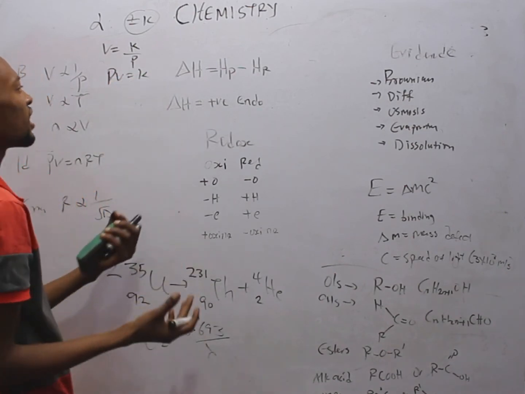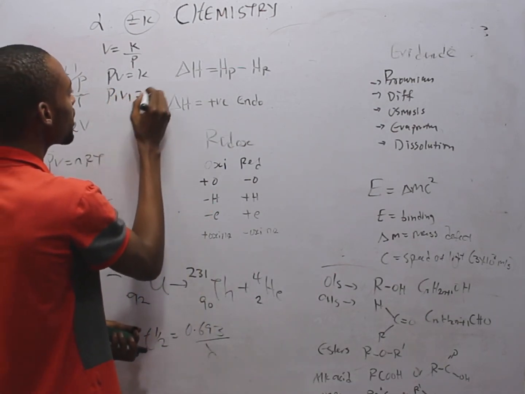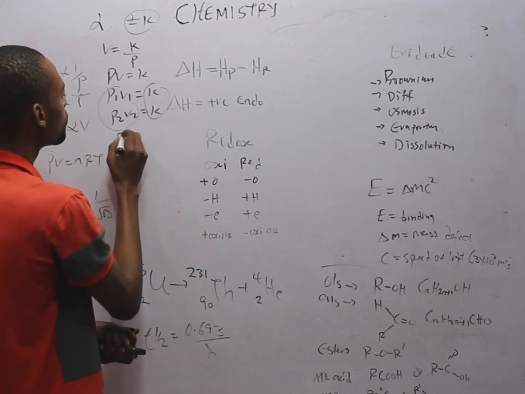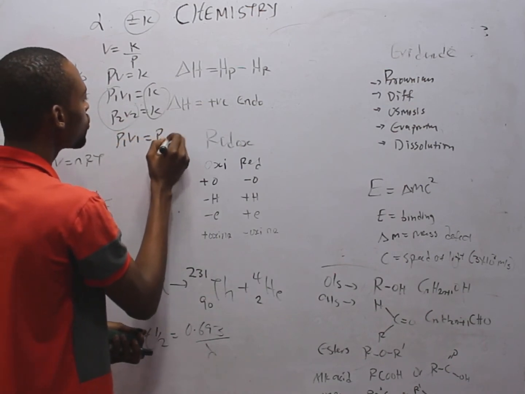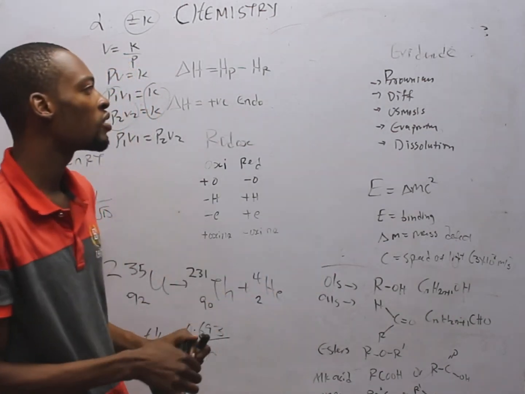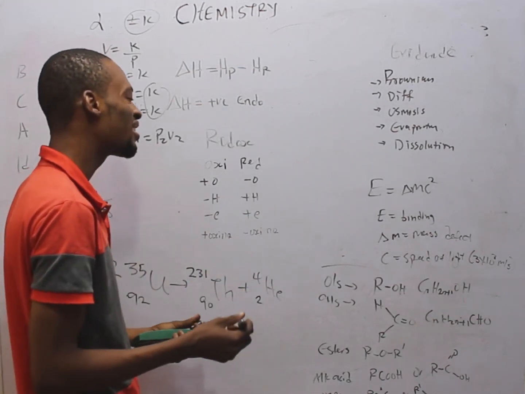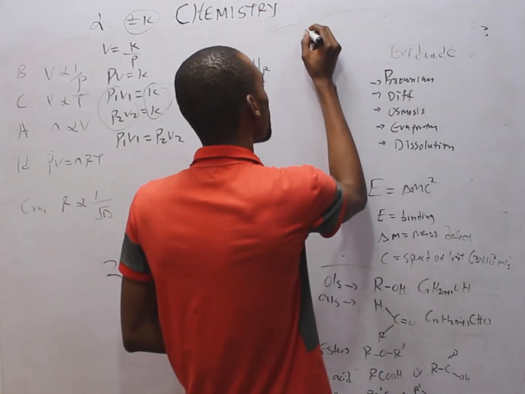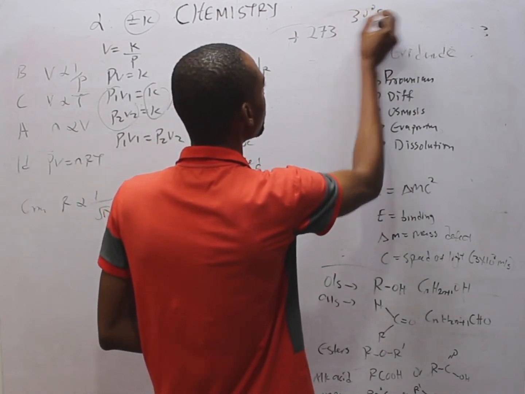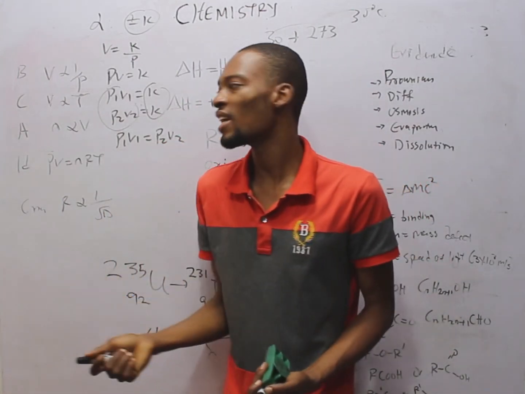If the volume and pressure change, we have P1V1 equals K and P2V2 equals K. Since K equals K, P1V1 equals P2V2. So if anyone is missing, and they say find the new volume or the new pressure, just make it the subject of the formula and solve. Remember, when temperature is given in degrees Celsius, always convert to Kelvin by adding 273. So 30 degrees Celsius becomes 30 plus 273 Kelvin. Always do that for calculations under gas laws.